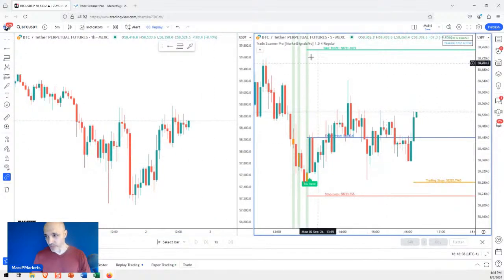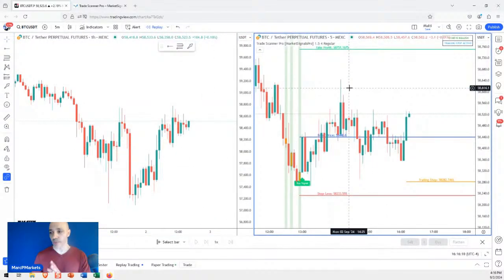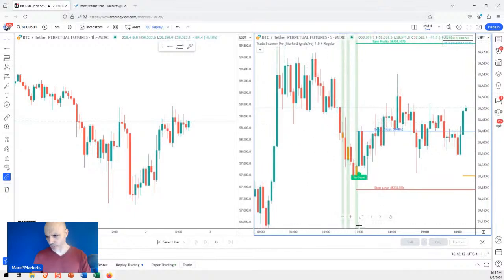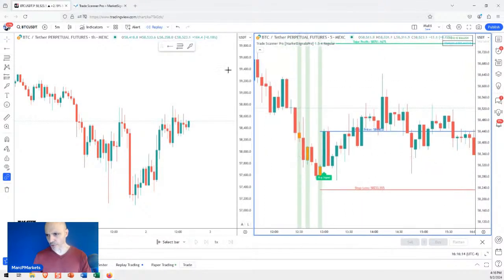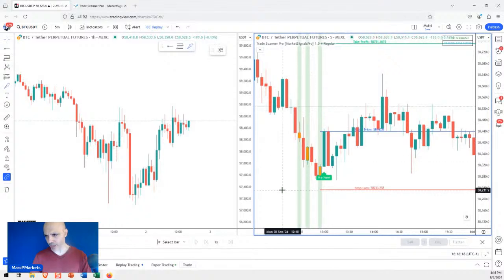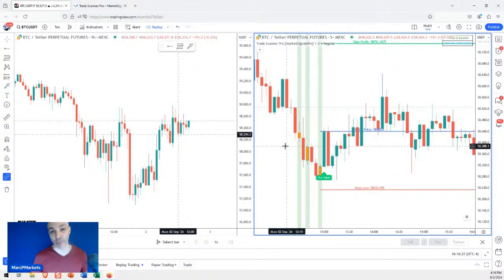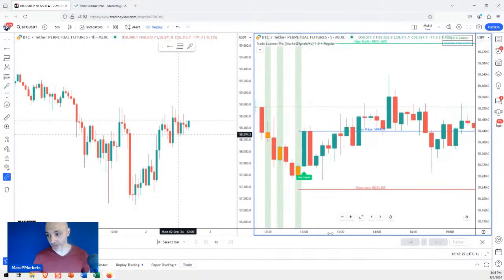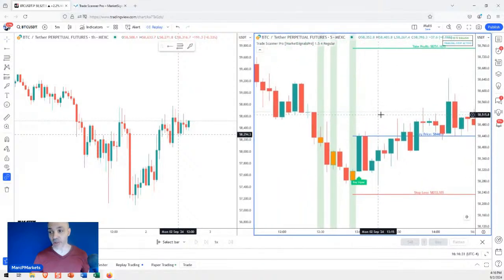Now, so we turned on all those settings. One thing I want to mention here too is you notice these green lines, right? These green columns are highlighting these yellow candles or orange candles. These orange candles that I'm pointing to here are what I refer to as heads up. Heads up is a warning. It tells you that a signal is likely to appear soon.